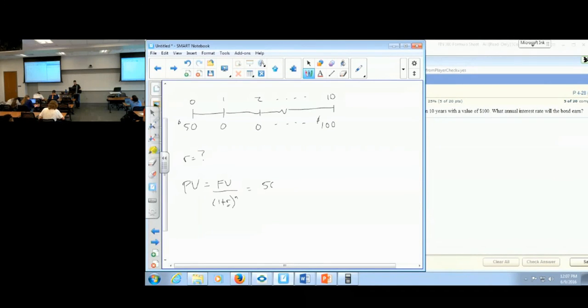All right, so let's plug in what we know and solve for this thing. So the present value is $50. Future value is 100. 1 plus R, and that thing is raised to 10. All right, so I've got to be able to solve for that R. What that will tell me is the rate of interest, including the effects of compounding. So it's going to tell me my compound interest rate. That's simple. So let's play some algebra games. I'm going to multiply both sides by 1 plus R.